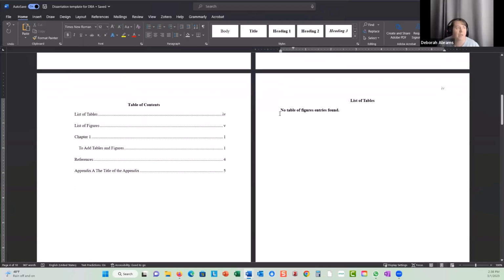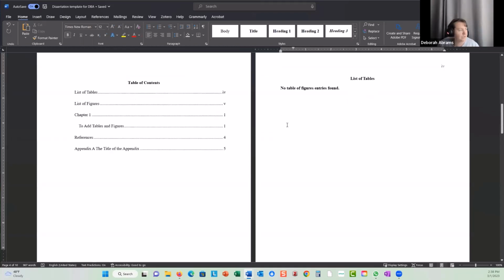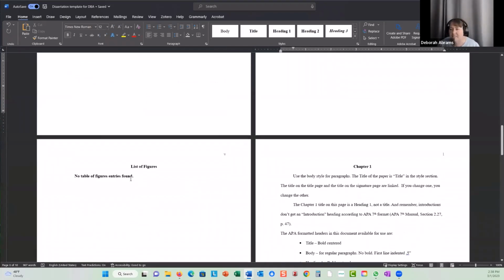Word tracks that. And right now it says no table or figure entries found. Don't delete that. That is an automatic message that Word is simply saying, hey, you don't have any tables right now, so I can't create a list of them and page numbers for you. But once we have one, and I am going to go through that process and show you how to add one, how to do the captions, once we come back up here and update this table, it will then show the title of the table, and it will give it a page number. Same thing, list of tables. We also have list of figures, works exactly the same way.